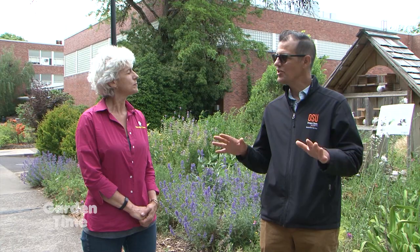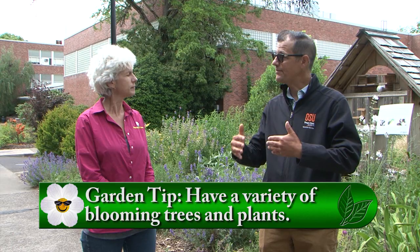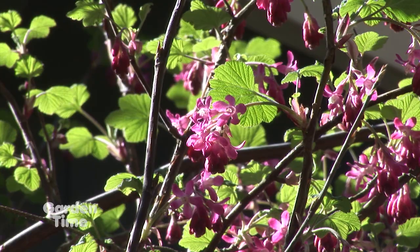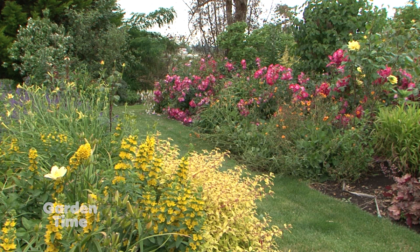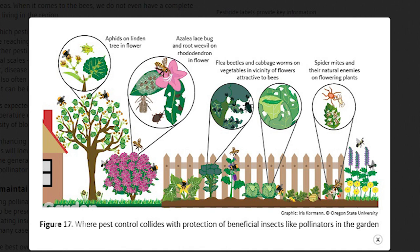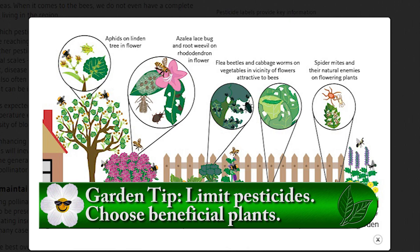The second tip: not all bees go to the same plants, so it's important to have a variety of different plants — plants with different shaped flowers, plants from different plant families. That'll attract all the pollinators in. We have hundreds of species of butterflies and over 600 species of bees. The third tip concerns pesticides: select plants that aren't pest-prone so you can have a garden like this without applying any pesticides. Be as organic as possible and really help the population of pollinators.